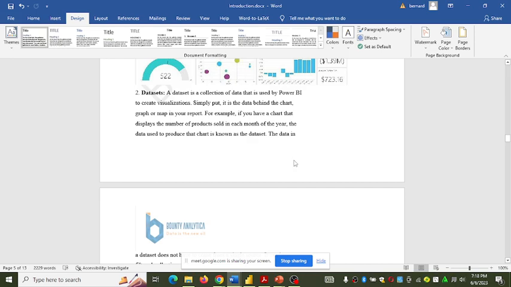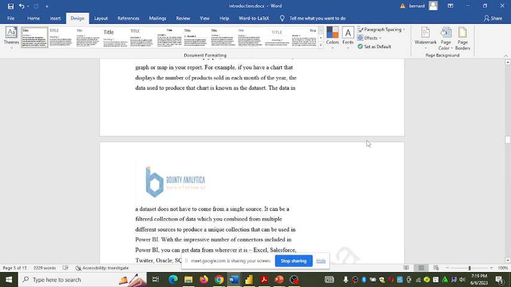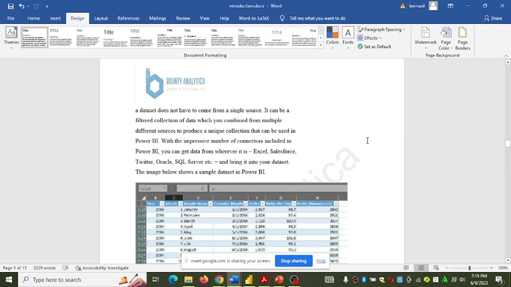is what we call a data set in statistics. And the data in a data set does not have to come from a single source. It can be a filtered collection of data, which you can combine from multiple different sources to produce a unique collection that can be used in this software.